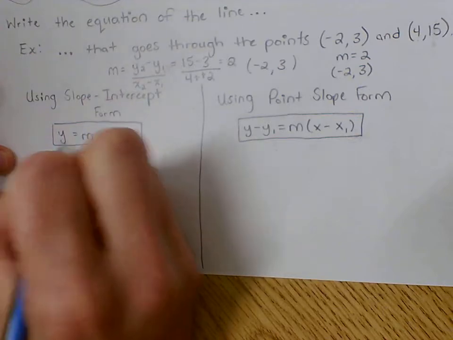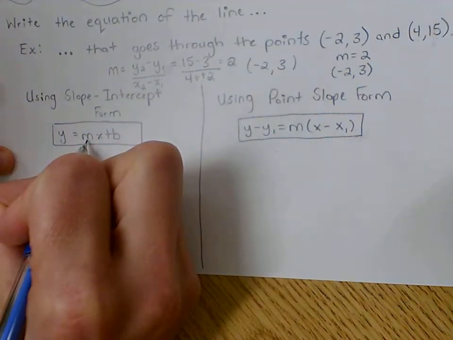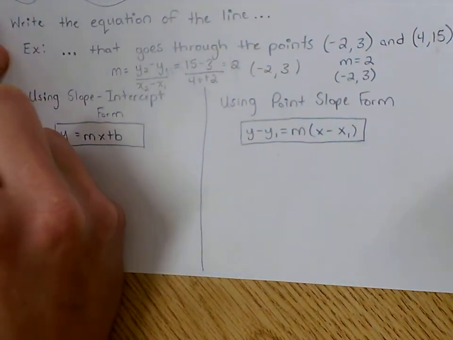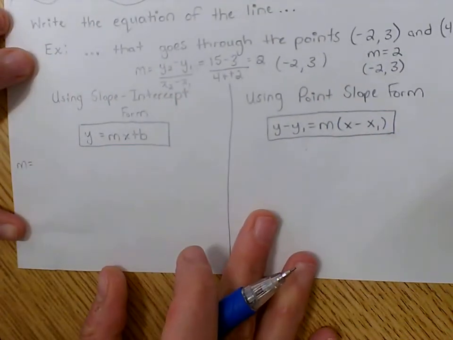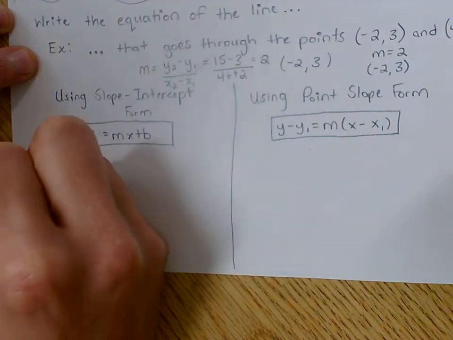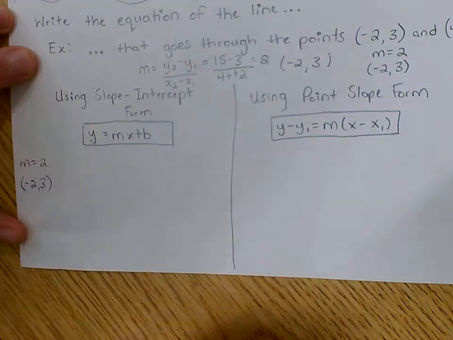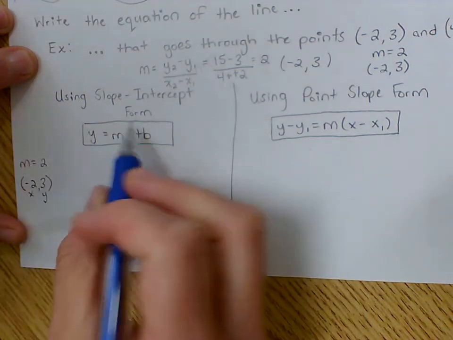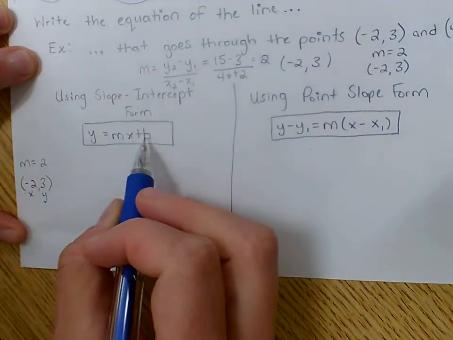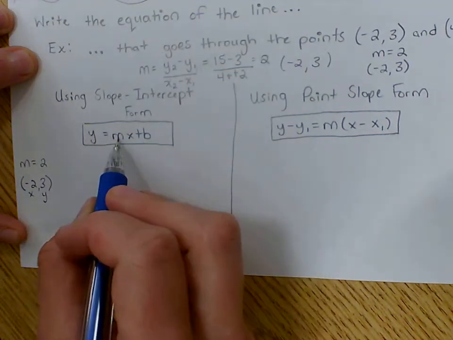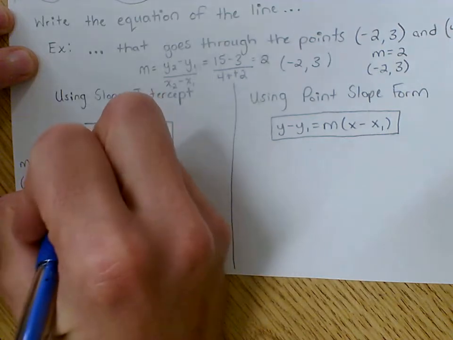So if we're doing slope-intercept form, remember you plug in your slope and then you plug in that point. So I'm going to go to the side. My slope was 2, and then the point that I decided to use was -2, 3. Remember, this is my x and that's my y. So when we plug it in here, remember we're plugging it in to find the y-intercept, and then we go back and plug in our slope and our y-intercept when we find them, okay?